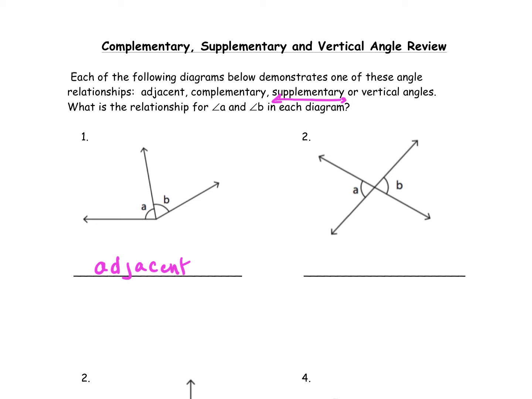So let's look, please, at number 2. Are angle A and angle B adjacent, complementary, supplementary, or vertical? These two angles are vertical. They're across the vertex from each other. So the vertex is this point here, and they're across the vertex. It helps me to look at two V's pointing to each other. They are congruent, which means they're exactly the same measurement. Let's look at number 3.